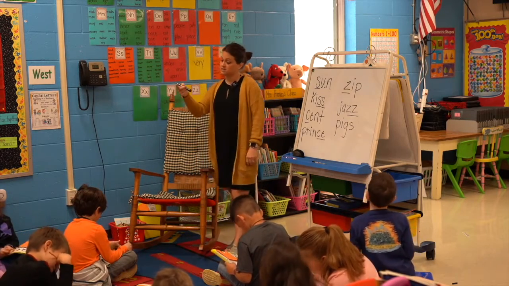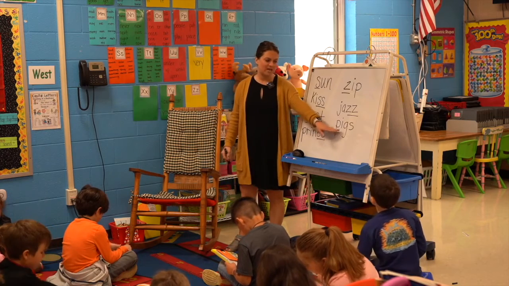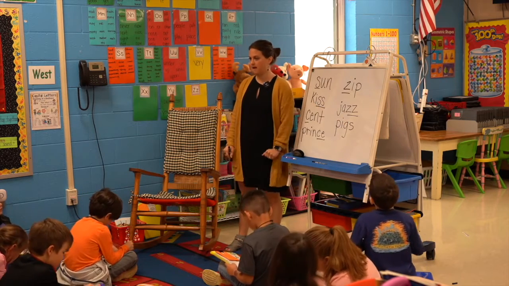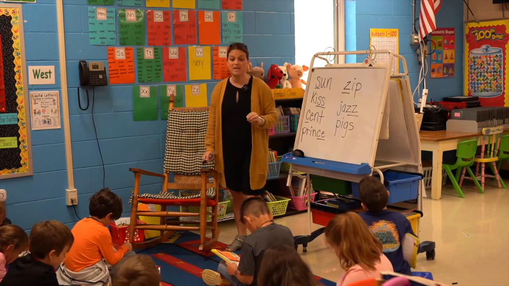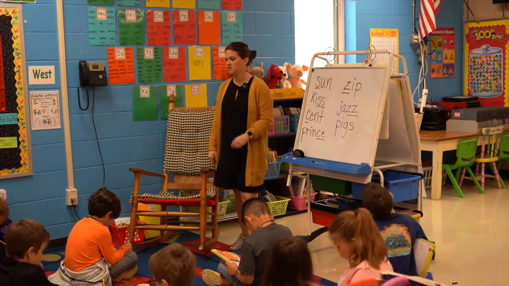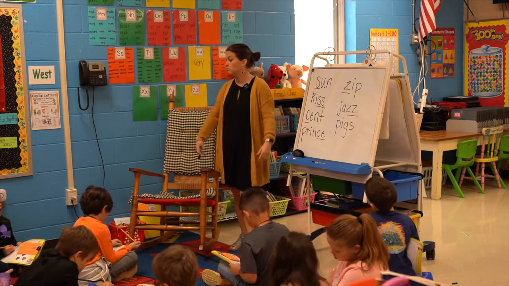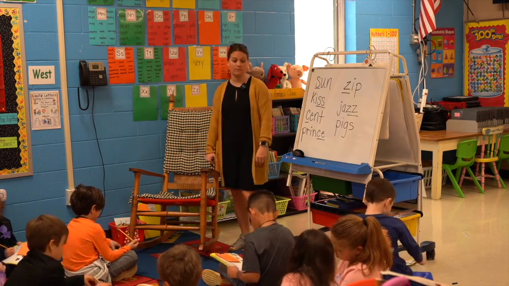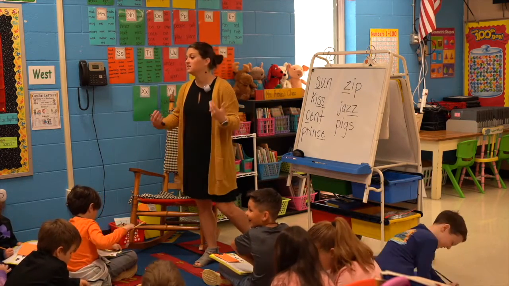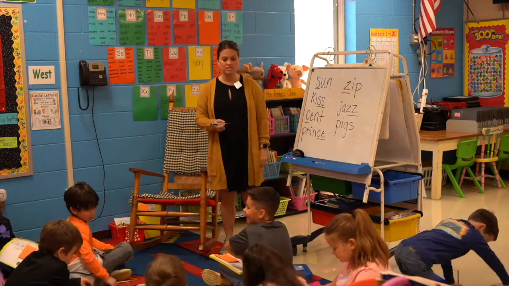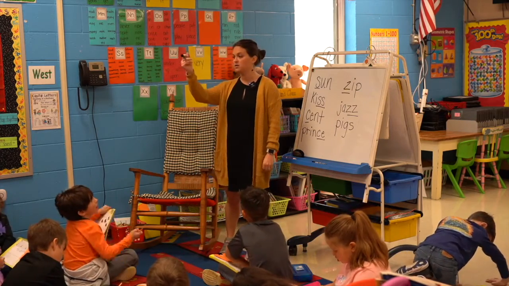Now, somebody tell me this. If I say pig, how many is that? You're showing me. 1. If I say pigs, how many am I talking about? More, right? More than 1. I could be talking about 10, 10,000, or just 2. But, yes, when we have an S at the end of words, it's making it plural, more than 1.